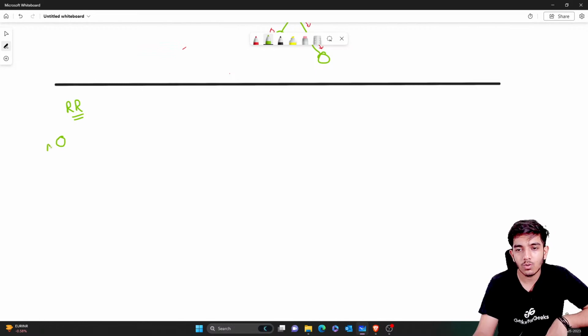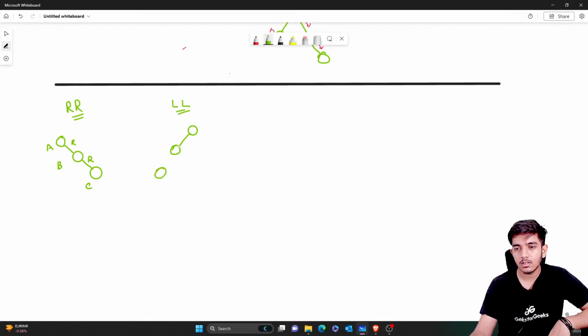Suppose this node is A, and again we have this node, and again we have this node. So we have three nodes here. You can see that this will be the case for right: this is on the right side, this is on the right side, so it is right skewed. Again we have left. Left simply means first element, second element, and this is the third one.